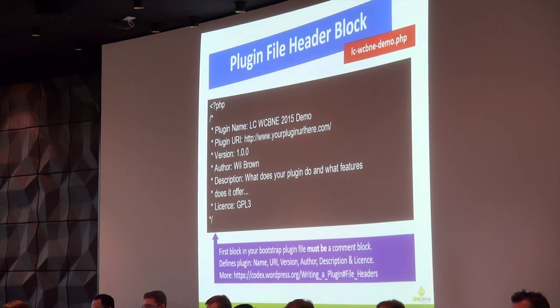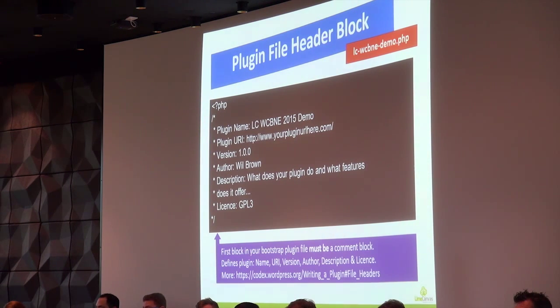And of course, license. License is very important, especially if you want to publish it on WordPress.org. It should be GPL2 or above. In this case, I've just put GPL3. But that's the minimum comment block that you'll need when you're developing your plugin file. There are other comment statements that you can make. If you want to have a look at some more, I've got a link in there to the Codex. Go in there and it'll list all the additional comments that you can put in there.